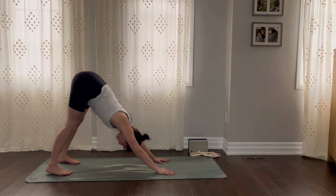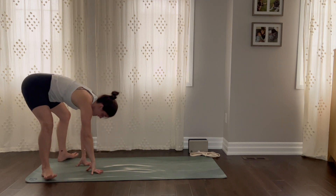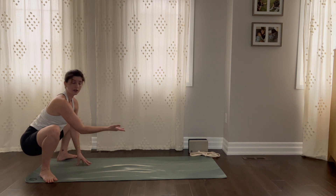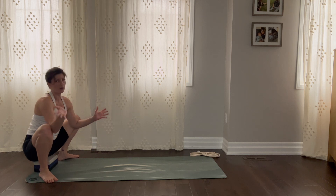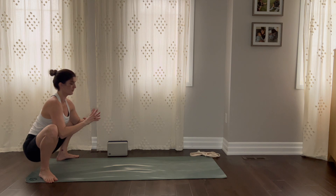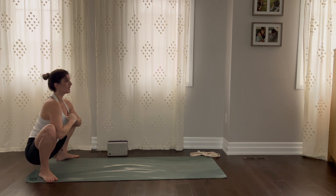Walk your hands all the way to the back of your mat. Open up the toes and sit nice and low, using your fingertips to prop you up. This is where if you have a block, you can walk the hands back to where it is and grab it, placing it underneath the hips. But if you don't want your block, you absolutely don't have to use it. Just let gravity take over the hips as you take your hands to touch. And if you want a little bit more, you can press into the fingertips or your fists, widening up those hips. Lifting the heart as you breathe in and exhale.